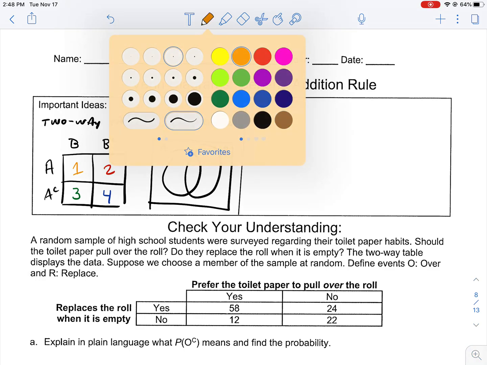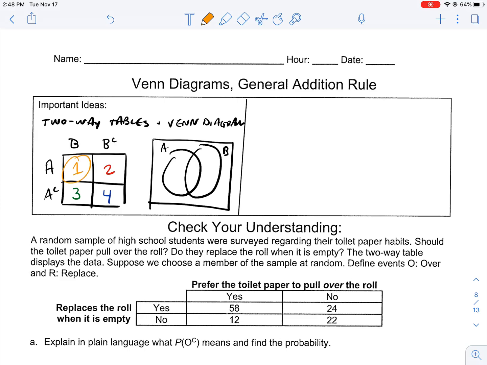I'm going to label these in four different colors because these are going to correspond to our Venn diagram. Let's consider that this is A and this is B. In the top right corner here is what is shared, both A and B. That's what goes in the middle, and we always want to start in that middle.